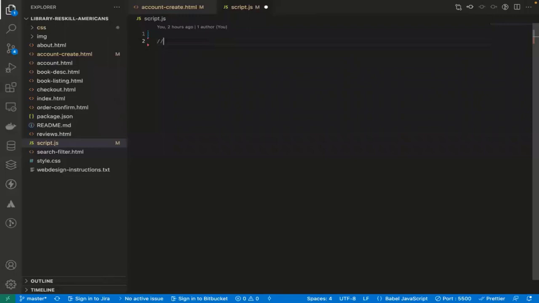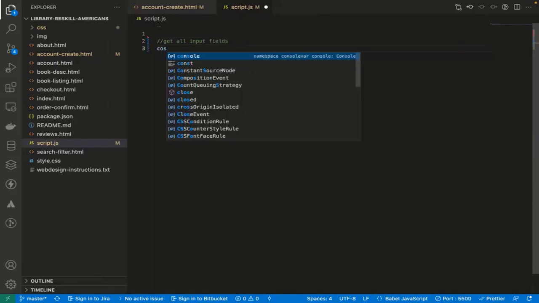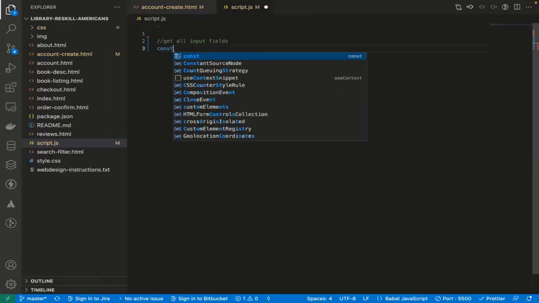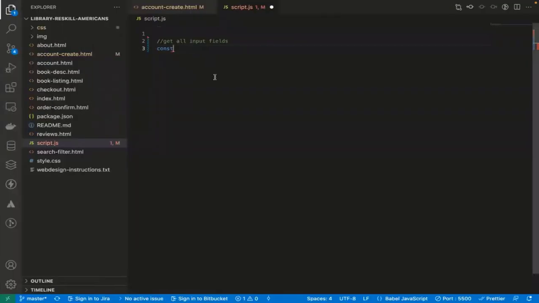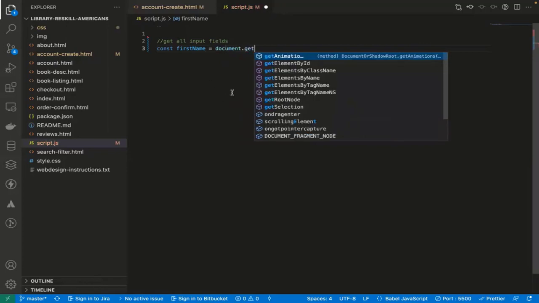The first thing I'm going to do is get all input fields. I want to get the input field values, and you know how to go about that. I'll start with the first thing, which is first name. I'm going to grab the first name, equal to document.getElementById.